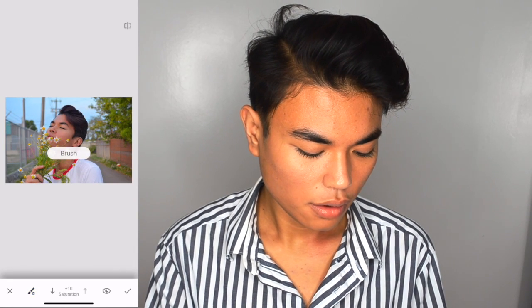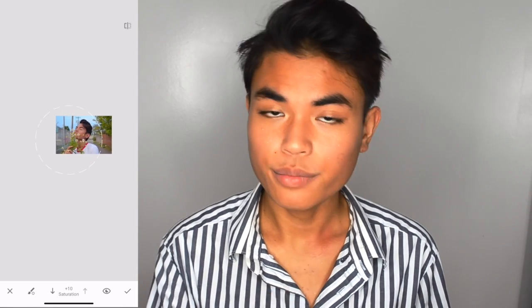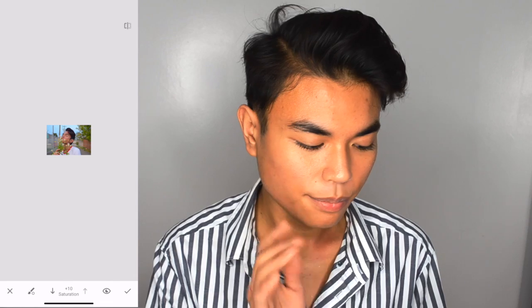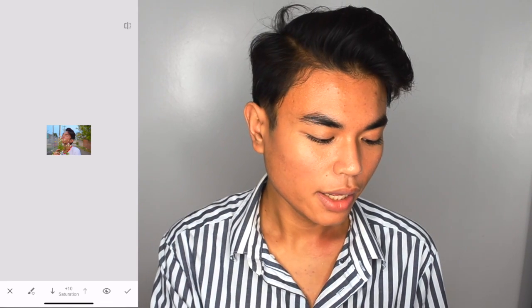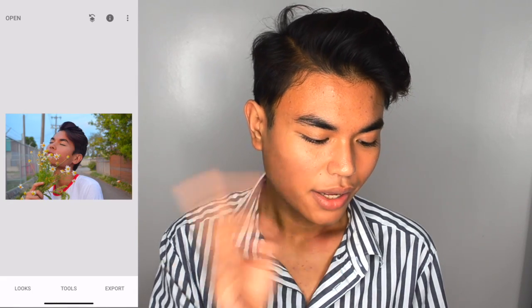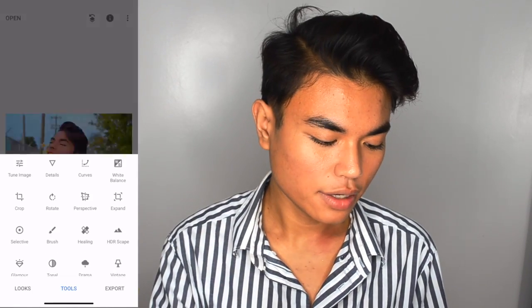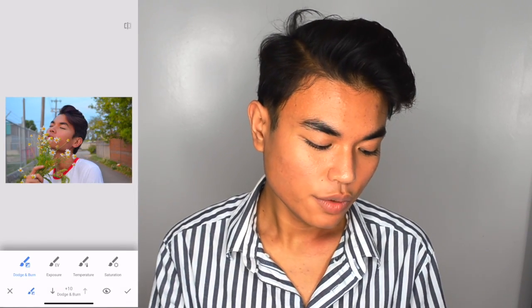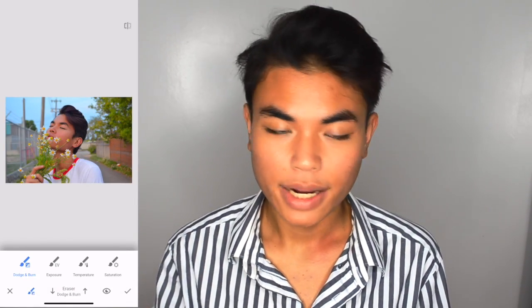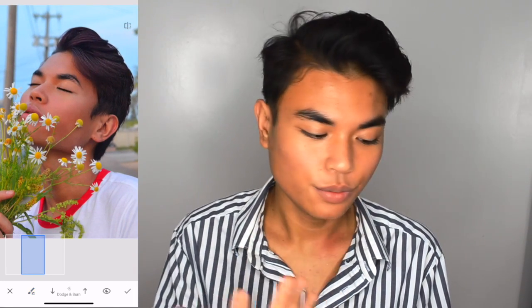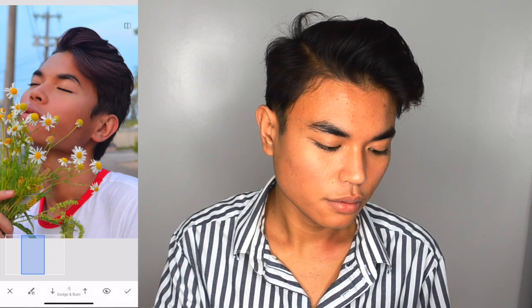And then I just use the brush, and then what I do first is the saturation. So I'll just zoom out the whole pic and edit it with the saturation tool. I usually do 1 click, 2 clicks for the saturation because we're gonna go back there anyways. And then I like to use the tool called Dodge and Burn, and I'll just add some light, some dark, to enhance my features. So let's get going with that.